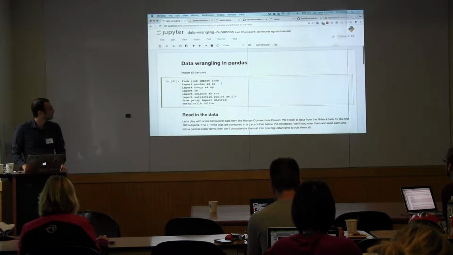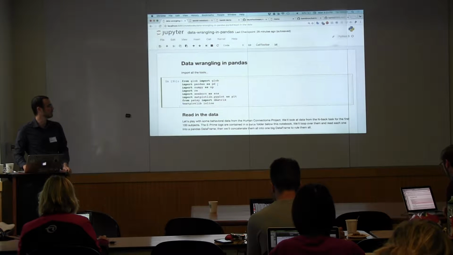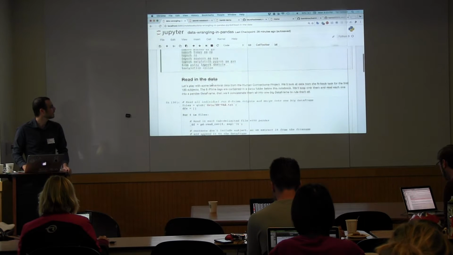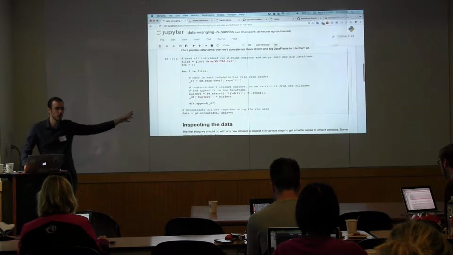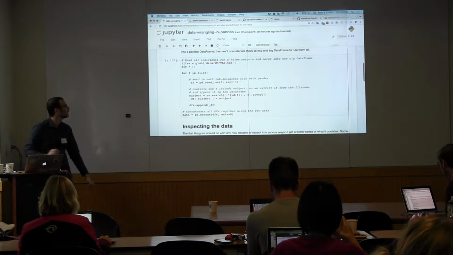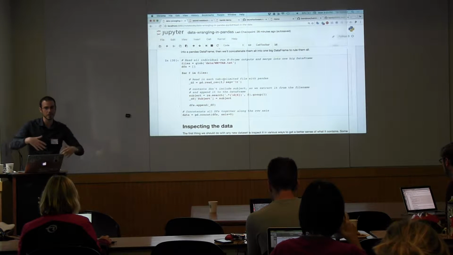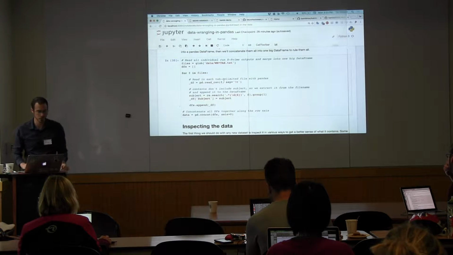All you really need is to import Pandas, and by convention, you import Pandas as pd, just because it's easier to type. What we're going to do here is read in a bunch of data, and that's all the code I have so far, just getting the data into one data frame, and then we'll start experimenting. This is meant to be interactive, so you can say, hey, I want to see this, and how would you do that? And we'll try it out.